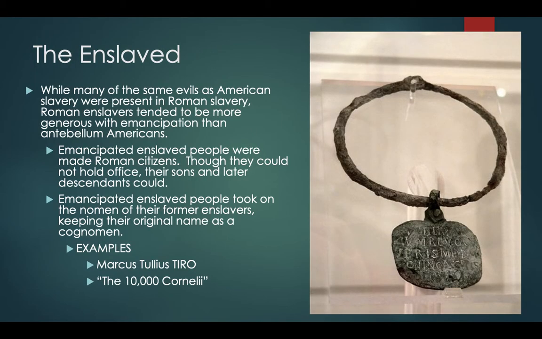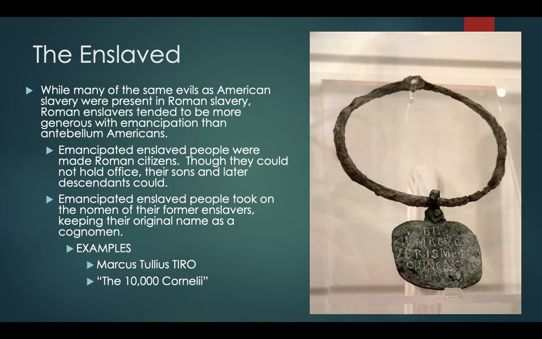Finally, the enslaved. While enslaved, they would retain their original name, whatever that might be. And now, while there are many evils associated with slavery, in whatever context we find it, we can say that the Romans tended to be more generous in emancipating those they had enslaved in comparison to, say, the antebellum American South. The emancipated, upon receiving their freedom, would, if they were men, take on the praenomen and nomen of their former enslaver, while keeping their own name as an agnomen.